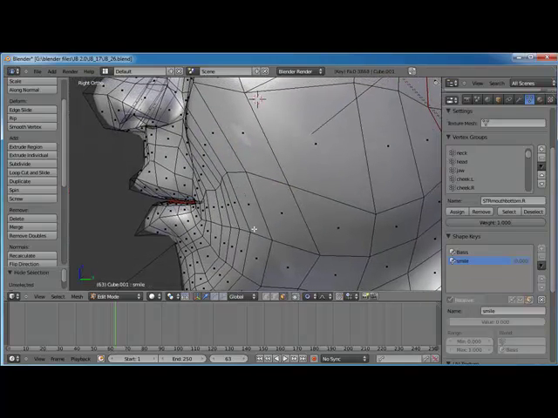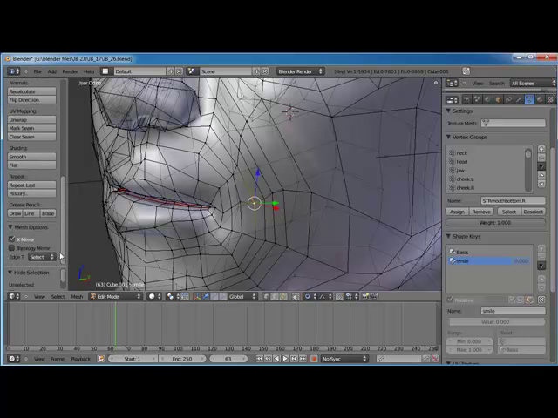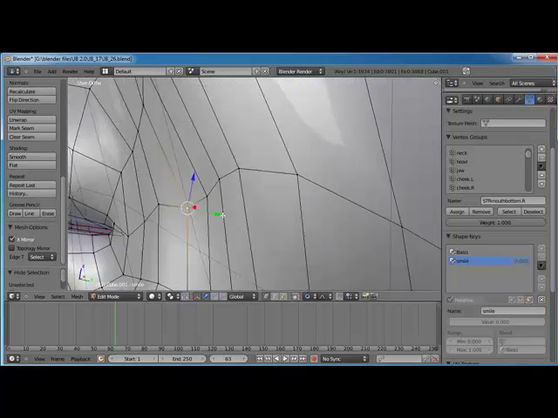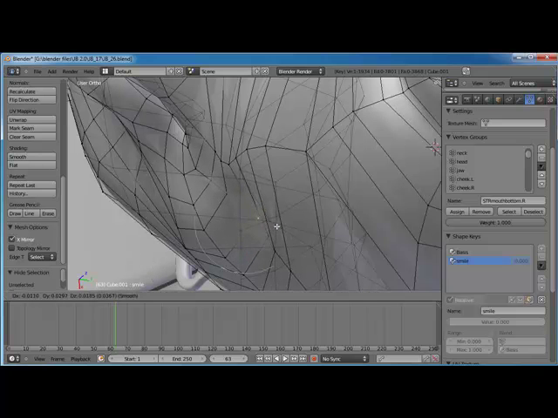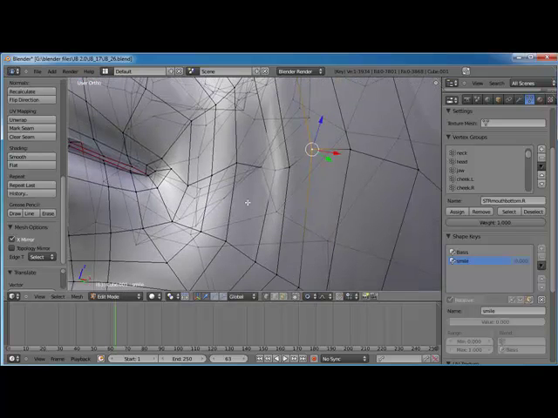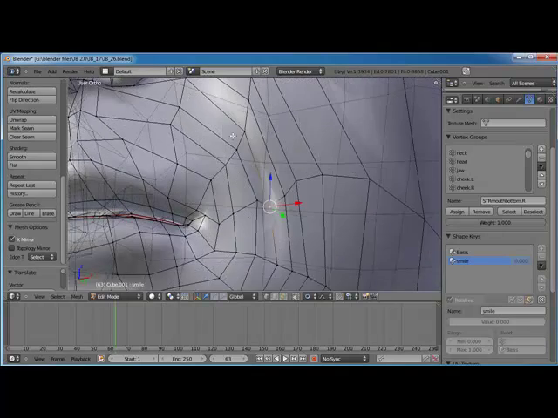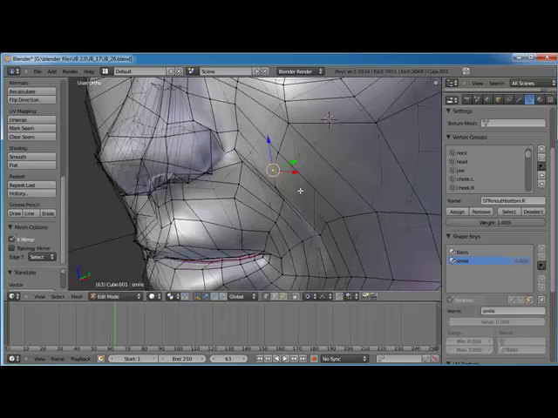Okay, so now we're in edit mode. Let's grab some of these vertices right here, and let's make sure we have our X mirror turned on. Yes. Okay. So let's make use of some of these extra loops we have in here, and let's get this vertex and drag it way back, and then maybe drag this guy up, maybe this guy over a little bit. So we're kind of creating a dimple right here, like so. And then let's also create a little wrinkle coming out. Like so.